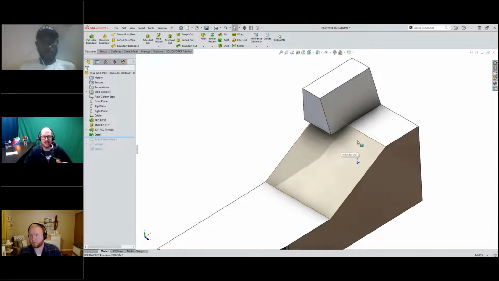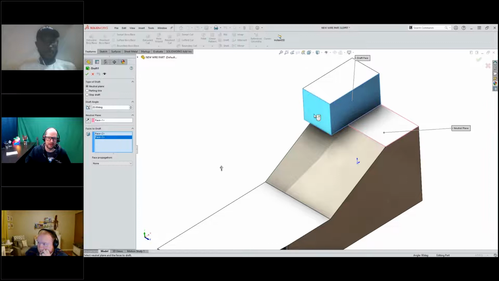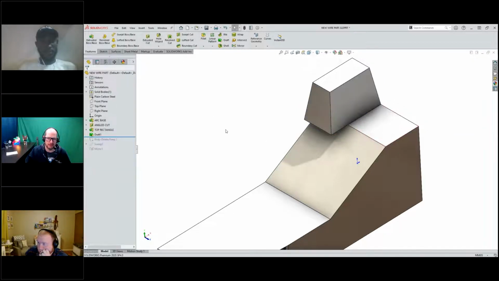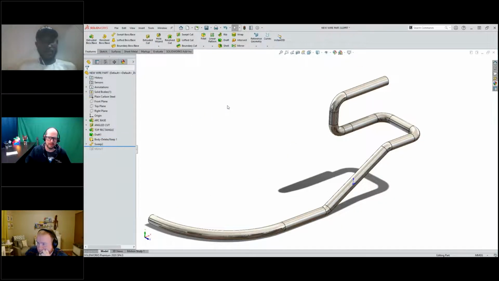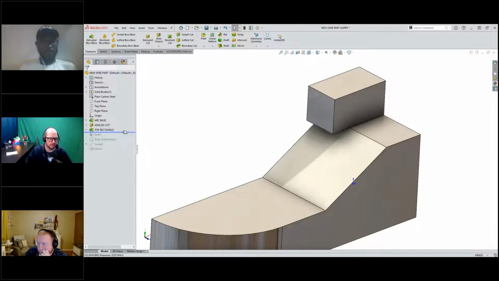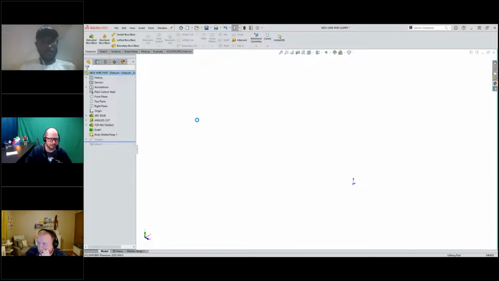So that's kind of cool, right? Now we're going to have a compound angle in our 3D sketch. Maybe if we really wanted to challenge the system here, we could say we want it to be on both of these faces, right? So now that's going to update our 3D sketch, and ultimately it's going to update our sweep, right? Wait a second here.